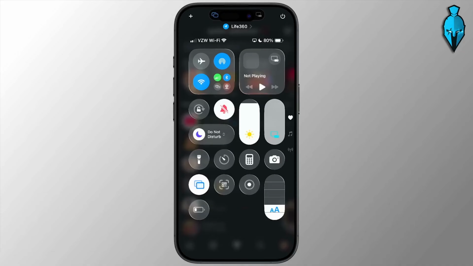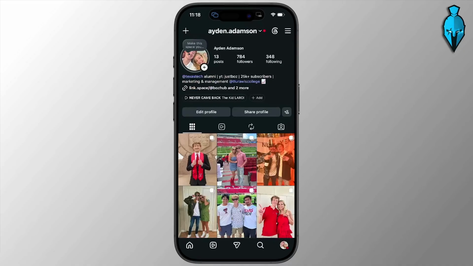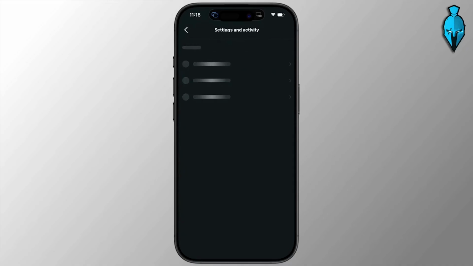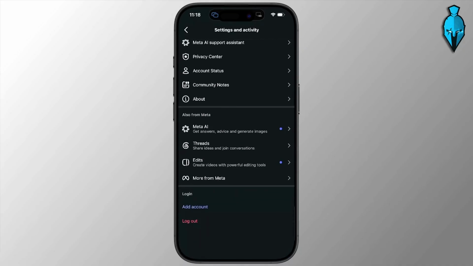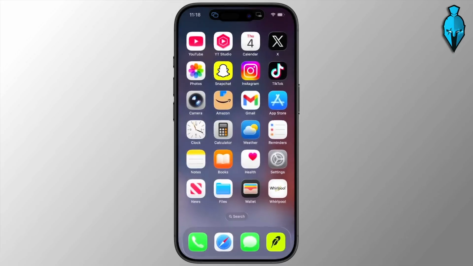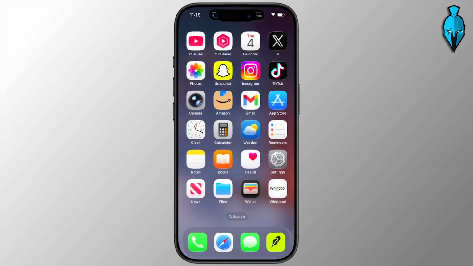But turn on airplane mode, and once airplane mode is on, go ahead and open up the message and read it. After reading it, stay in airplane mode and back out and go to your profile, tap the three lines up in the top right, and then scroll down and log out of your Instagram account all the way down here. Once you're logged out, fully swipe out of Instagram and close it, and then you can turn airplane mode back off. From here, go back to Instagram.